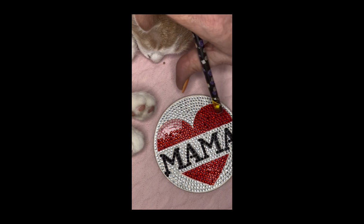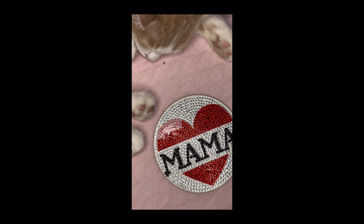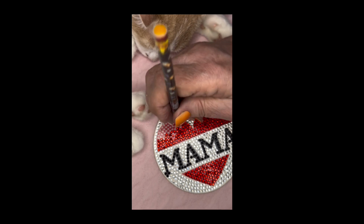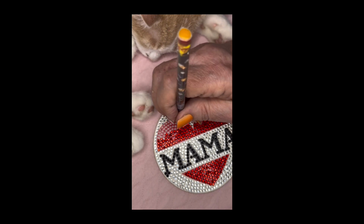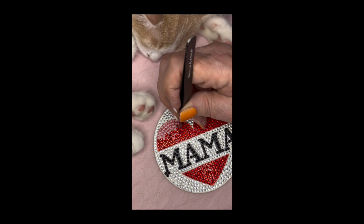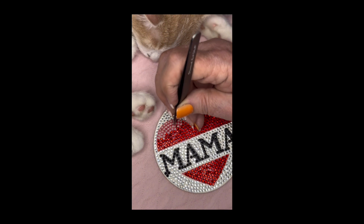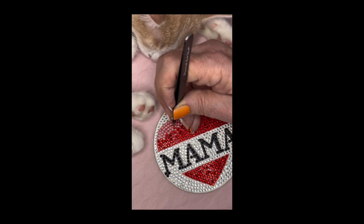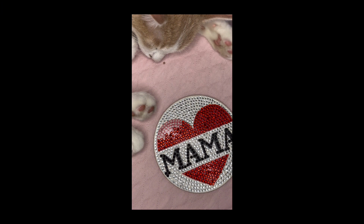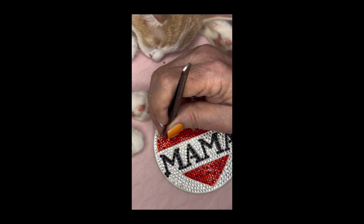Look at Mr. Mango. So sweet. The tip of my wax pen is kind of flattened out, so I'm tending to grab more than what I need here. But that's all right. It'll work. I'll be good.